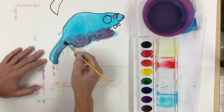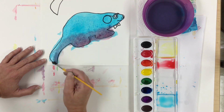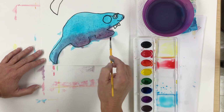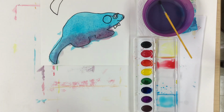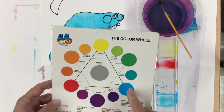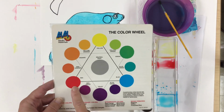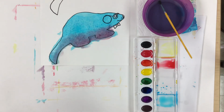Sometimes it helps to add a little water, and then you won't have such a stripe on your mouse like I did a minute ago. Look at that. Yep, that's definitely not blue, and it's definitely not red. We took a blue mouse and we added some red, and look what we got. We got violet.